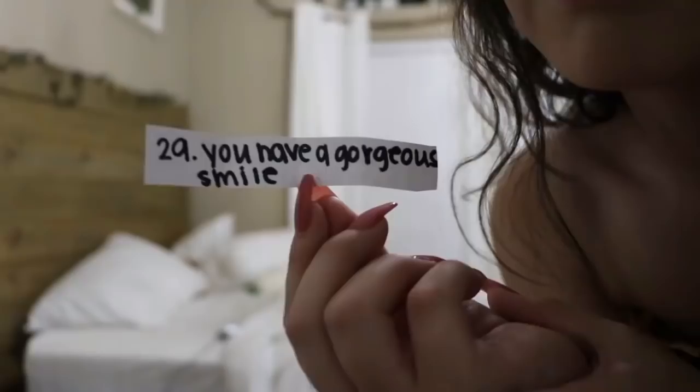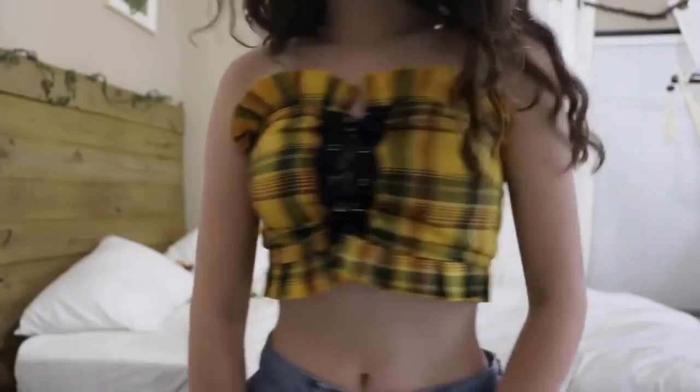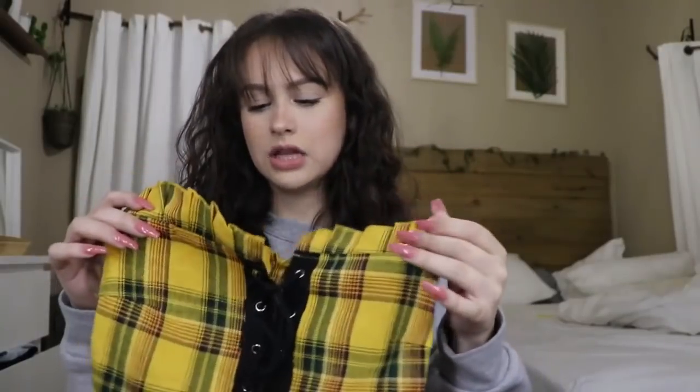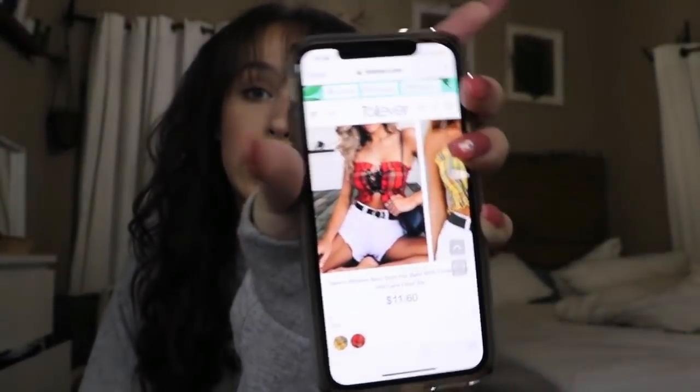The next item is another one of my favorites — it's a yellow plaid tube top, and yellow plaid is a huge style right now. The back is stretchy which is always good, and the front laces up. I got a size medium. This with black jeans would be the cutest outfit ever — I'm so excited to wear this on Instagram. I've been trying to buy things with this print because it's so in style and I love yellow. Red plaid is not my thing but yellow plaid is my favorite. It was only $11.60 — really cheap for that quality, and they also have it in red.